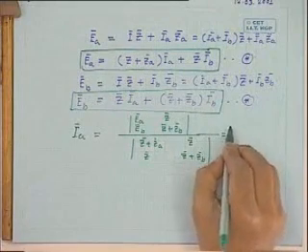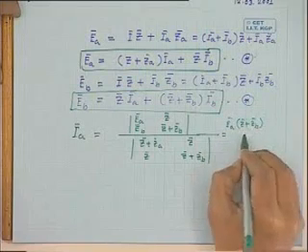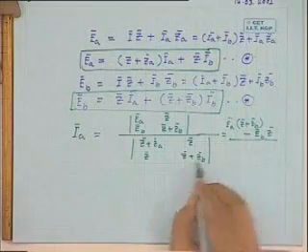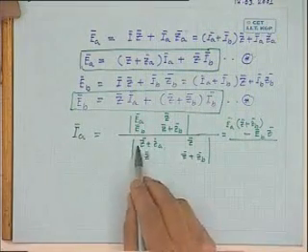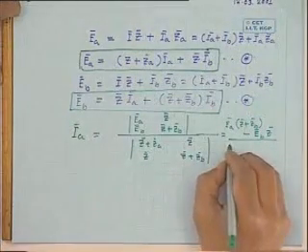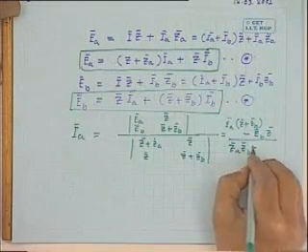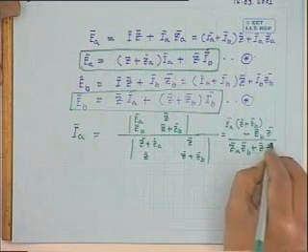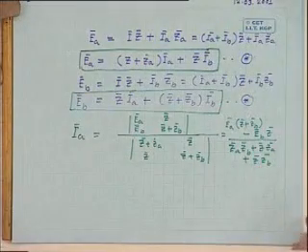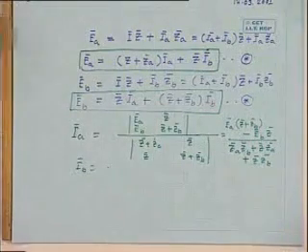So if you calculate this, the numerator will be EA bar into Z bar plus ZB bar minus EB bar into Z bar, the whole divided by the determinant. If you calculate this determinant, Z bar square cancels out and you will be left with ZA bar ZB bar plus Z bar ZA bar plus Z bar ZB bar. Similarly, IB bar can be found out. I am not writing this one.